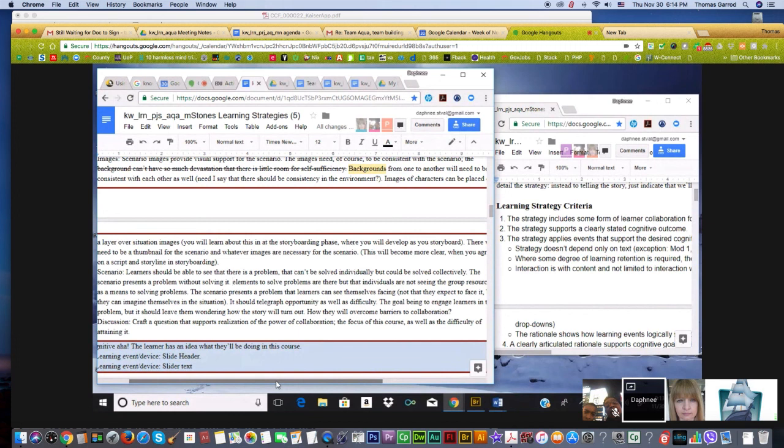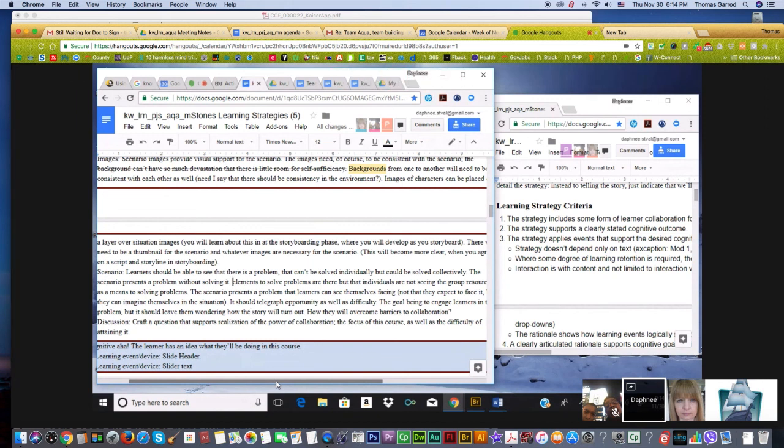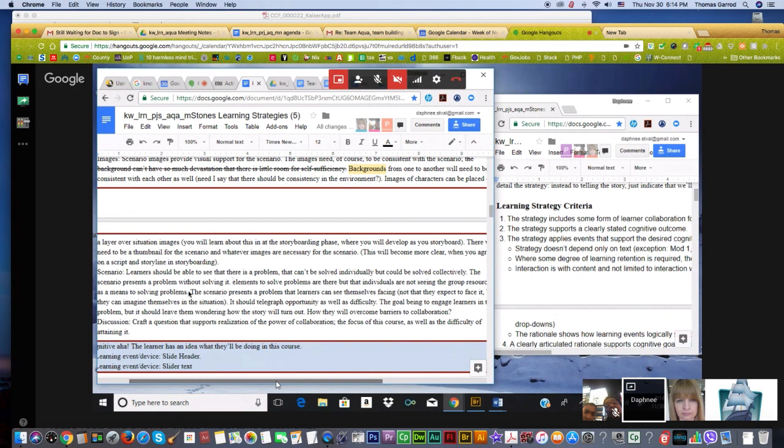Okay, so what we want to make sure that they understand is this scenario is supposed to present a problem because we want the learners to see that this is a problem. One thing we want to point out is that, delete everything up to the part where it says the. So get rid of the rest of that up to the. Right there, yeah. Let go of that.